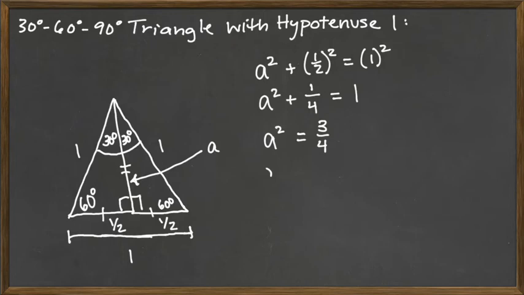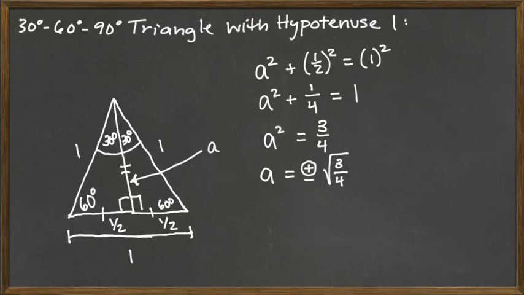And to undo the squared, I would square root both sides, and when I do, I've got to remember that technically speaking, if I'm solving the equation, I need to have the plus or minus, but I know that I'm looking at a physical right triangle here with side lengths that are positive, and so I'm really only taking the positive root there. So my answer would be A is equal to the positive square root of the fraction 3/4.